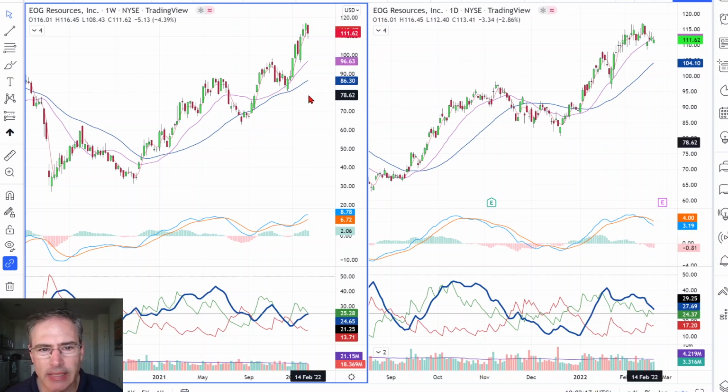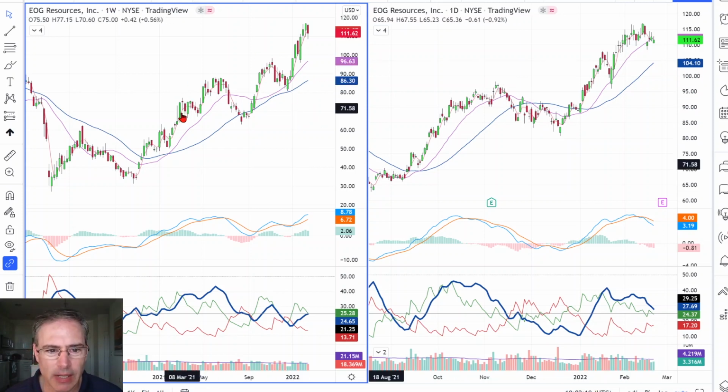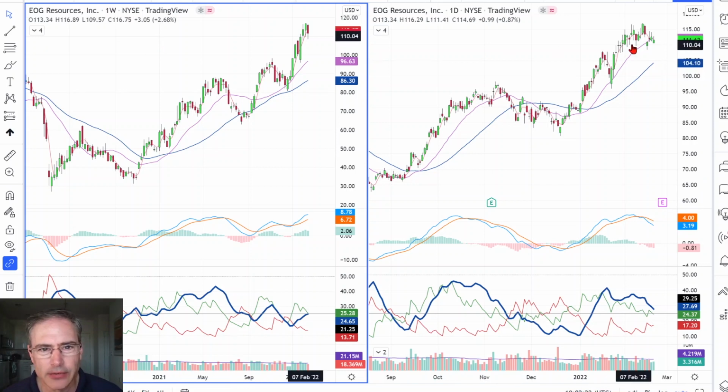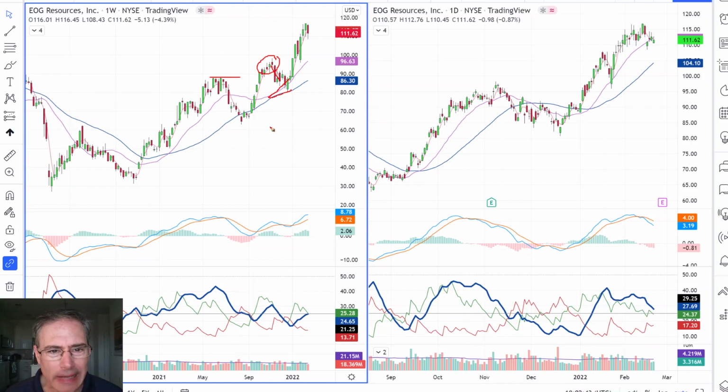So let's go ahead and look at this pullback and evaluate it across the board. There's a few things that stand out to me. Number one, price makes a higher high. So I'm moving up and I'm getting confirmation by price making a higher high. And if you notice during the pullback, we have a rising 18 and a rising 40. So these are pretty critical, I would say, minimum criteria that you're going to want, in my opinion, if you're looking for a pullback. I want a stock that's trending in price and is also showing the moving averages are confirming that with both lines rising.